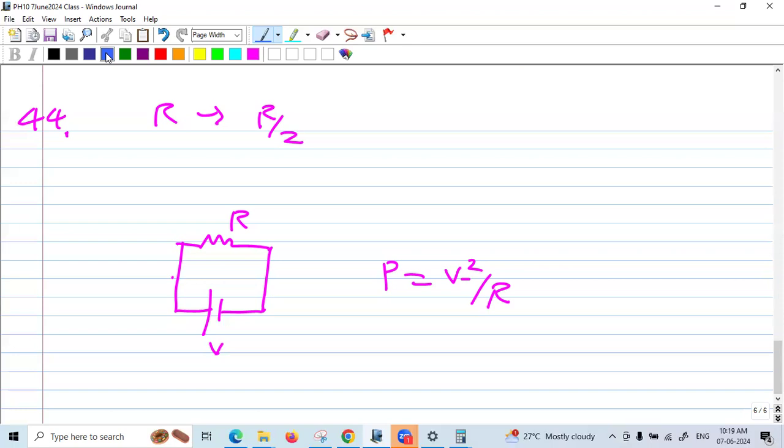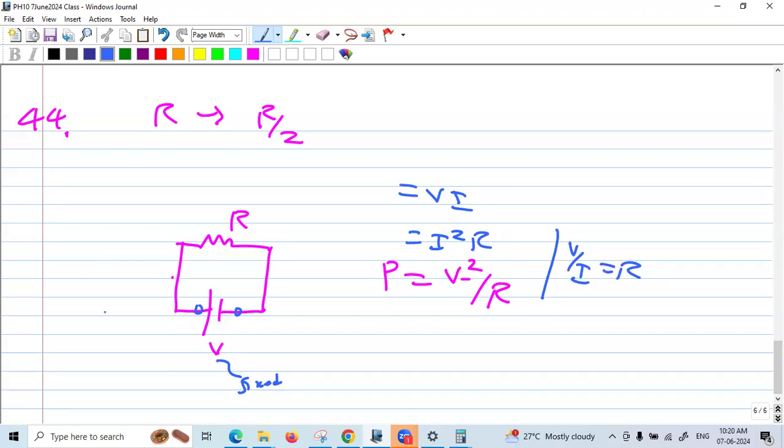This resistance will be connected across a voltage source, right? So this is the voltage source. So this voltage is fixed. Okay. So once the voltage is fixed, for power we have three formulas. One is P equal to V into I. Okay, that is same as I square R. That is same as V square by R. This is by using Ohm's law. Because V by I equal to R.